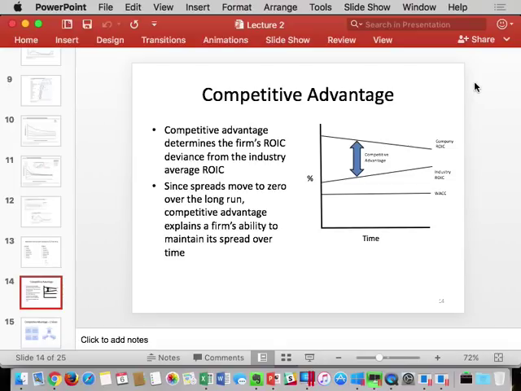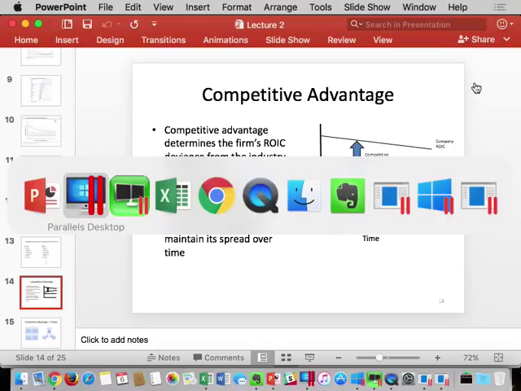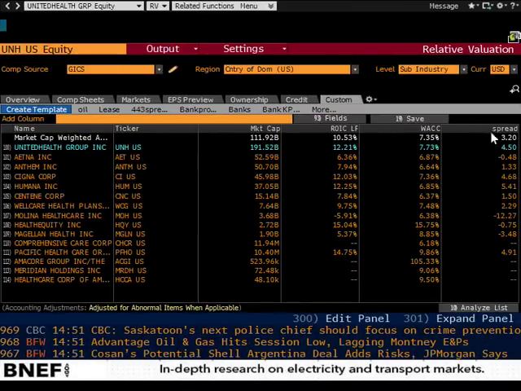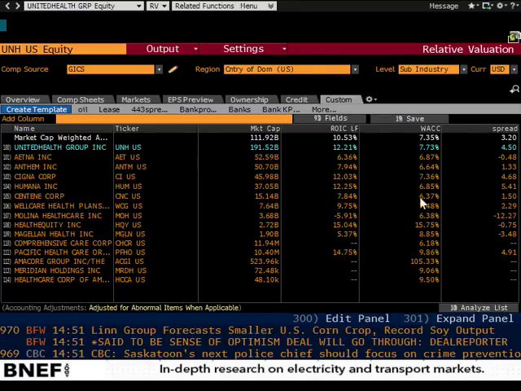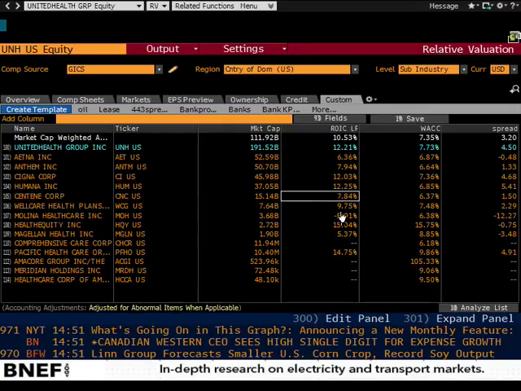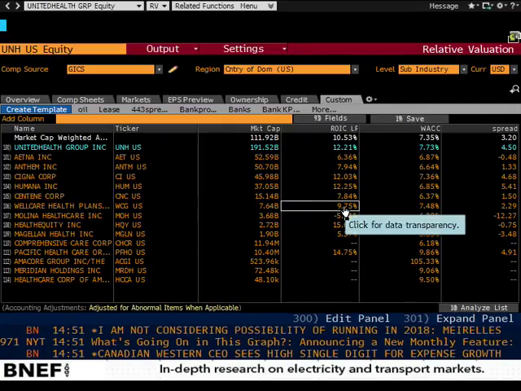What I want you to keep in the back of your mind is there really is an industry level of return. Some industries are more attractive than others, and the return that you're going to get is going to be somewhat based on the industry that you're in. So again, looking at this list of payers and looking at these spreads, basically the ROICs are not too dramatically different from each other. Cost of capitals are pretty similar. So they're all going to kind of earn somewhere around 10% plus or minus a little bit. And what I'm saying is the plus or minus is the competitive advantage.